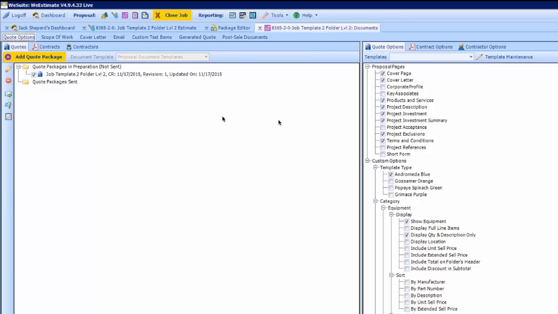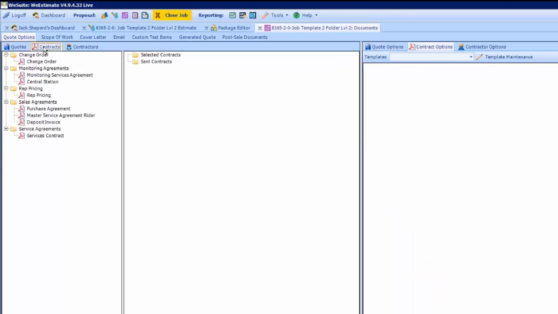I'm sure many of you are exporting your documents or sending via Outlook, but what WeEstimate has integrated in for you is being able to have contracts electronically signed by your customers. This saves a lot of time having to drive to the sites, and I'm sure a lot of you understand the pains of trying to get a signed document.